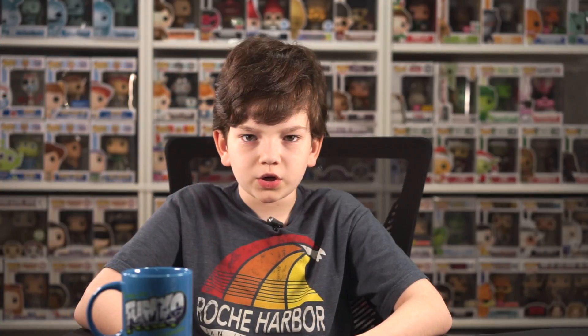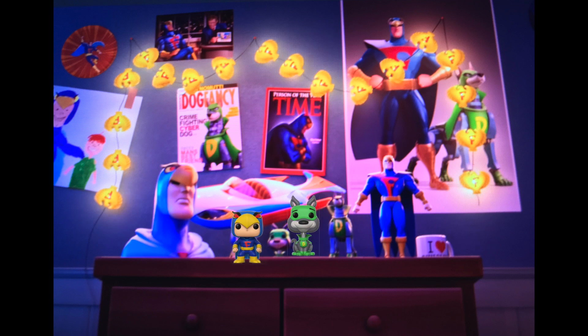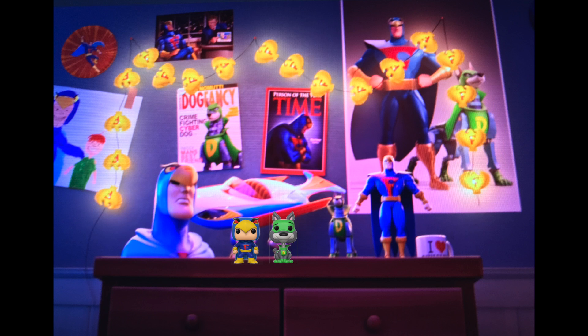So I just saw the Scoob movie and it was pretty good. About five minutes into the movie I noticed something on Shaggy's shelf - he had two Funko Pops. In the movie there's Blue Falcon and Dino Mutt, who are old Hanna-Barbera characters they put in the movie. They made a Blue Falcon and a Dino Mutt pop, and these are Pops that have been out for a while. They put them on a shelf because Shaggy had a bunch of stuff. I looked on the Funko app at the Pops they've actually made, and these are the same ones. So that's pretty cool. They didn't make new Pops for Scoob - they made Scooby Doo and Young Shaggy. Very strange, but cool that they put those in.